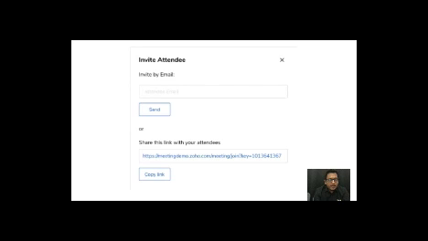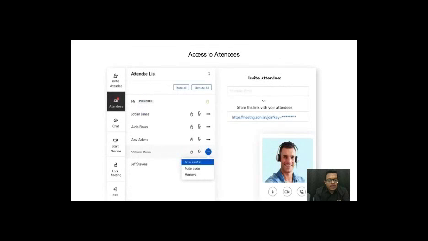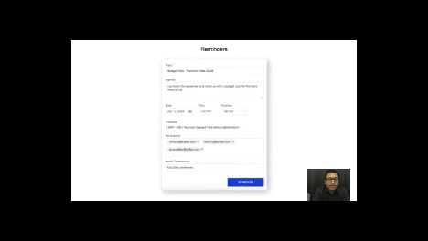So you can see all the attendees list here. Let's say you're taking a session and you want to give control to one of your attendees to access the screen or to help you with some of the presentation, then you can give the control, or you can mute audio, or you can remove the presenters or attendees from the list here. There are also reminders for the meeting. So you can set a reminder. Let's say that you have planned a budget meeting, then all the attendees noted down here will be sent a reminder.